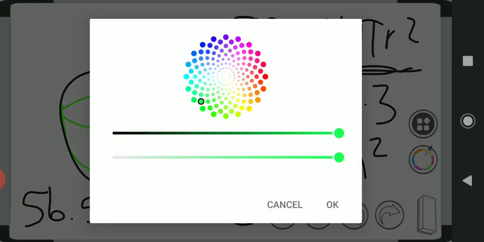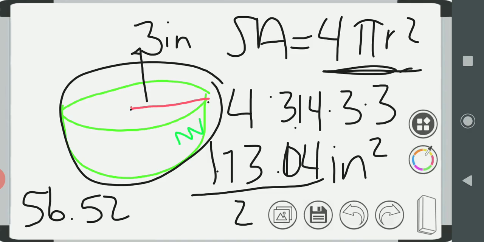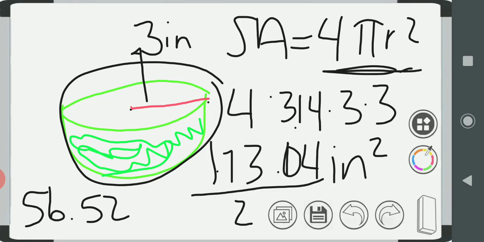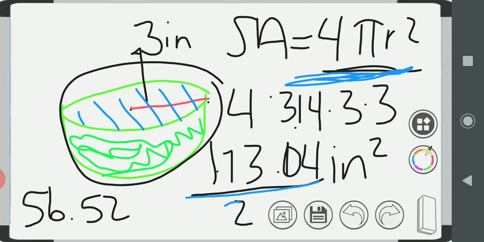because I have found the surface area of this right here, the ball part, the roundy part. What I haven't found is, because it's cut in half, it also has this top section. Typically a sphere doesn't have that top section, but when it's cut in half, now it does have a top section. So normally we use this, and that gives us the surface area of the whole ball. But with half a ball, we have half of this. We divided it by 2. But then we end up with this area too.